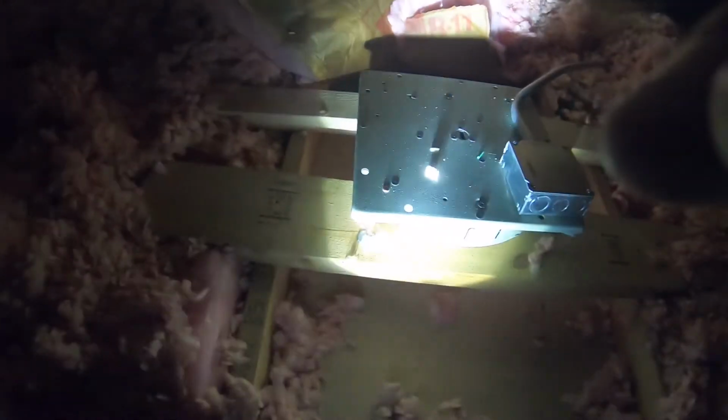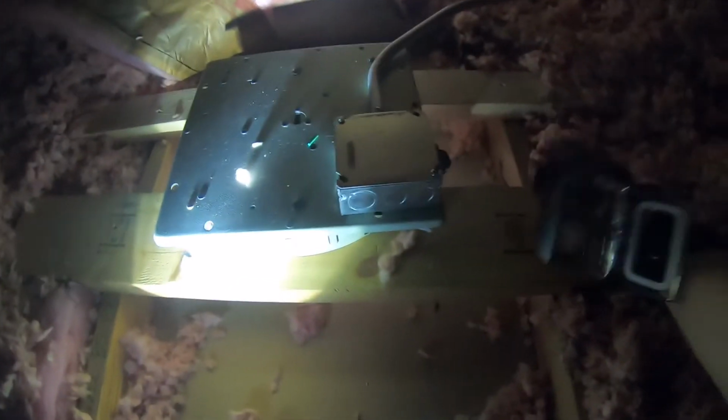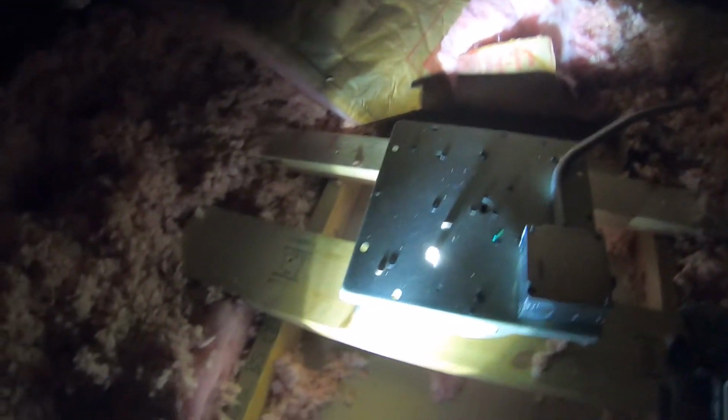Alright, so this is what the motor looks like once it's been installed. You know, obviously you got these supports right here, and then that's it. It's right on top of the hole. Yep, it comes with a remote control.